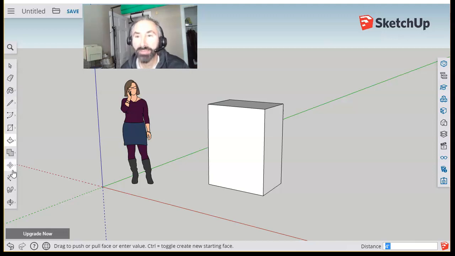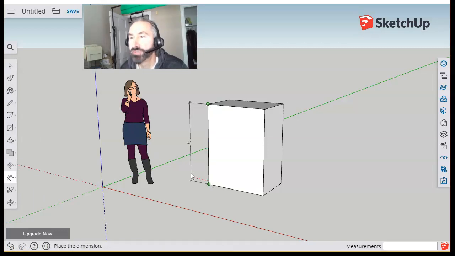And then just so that we can all see that everything stays with what I set, we're going to use a measurement tool that's built into SketchUp. And this will let me put the measurement of the dimensions on the various sides. There we go. And one more.